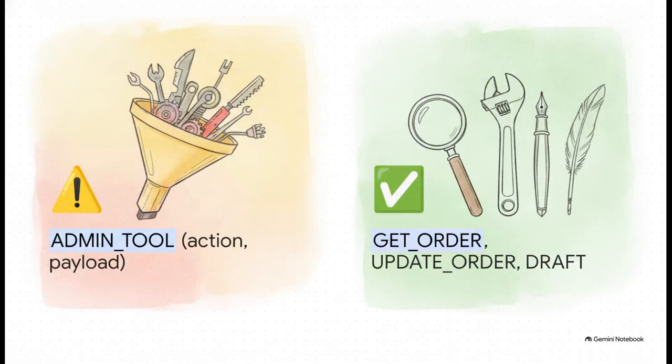Let's look at how this practically impacts your tool design. Contrast a generic, super powerful endpoint, like an admin tool that just takes an action in some arbitrary JSON payload, with narrowly scoped, state-safe procedures, like get order or update order status. That arbitrary endpoint on the left is highly dangerous because the attack surface is effectively infinite. You are blindly trusting the LLM to format the payload safely every single time. But by constraining the tool capabilities at the registration layer and defining single, well-tested procedures, you sharply reduce the scope of potential errors. Notice how I said draft refund or request refund approval, not execute refund? That distinction is absolutely huge.